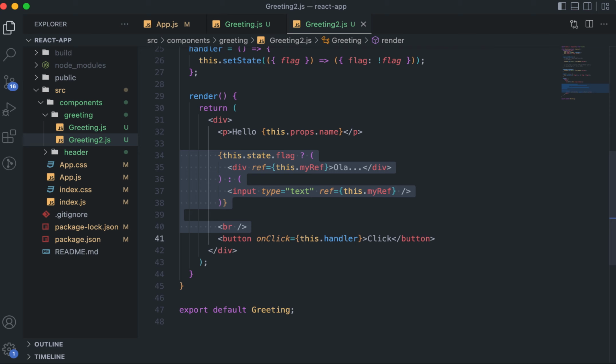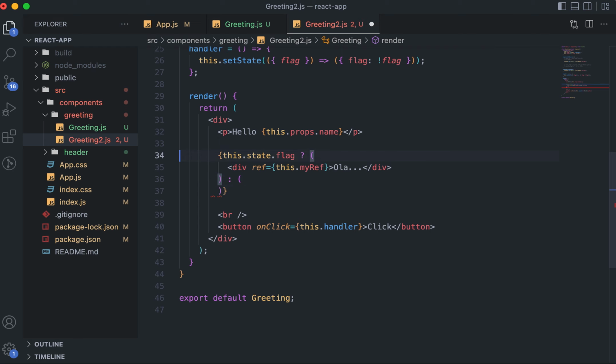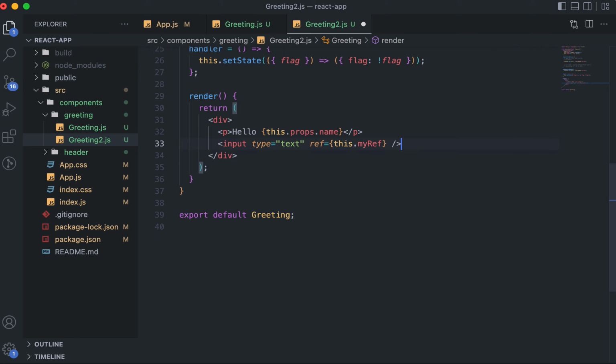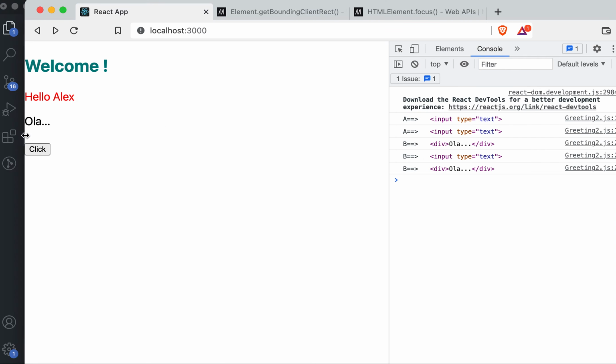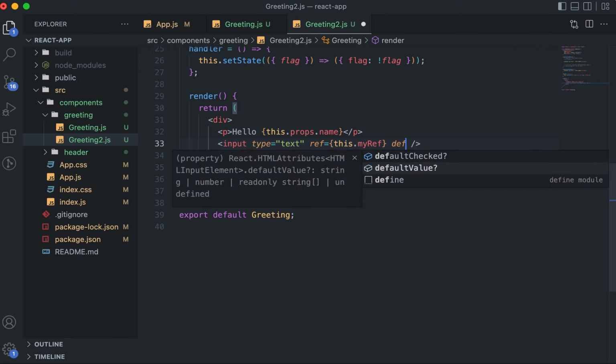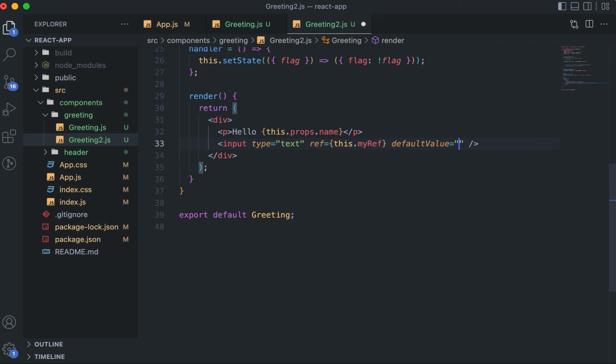But I just wanted to focus on one more thing. Right now you can see that there is no text here, right? But you can also have something like a default value. Let's say defaultValue is equal to hello there. This is something I have not discussed till now. The input in React is somewhat different from HTML, so you can understand that this default value was not there earlier, right?